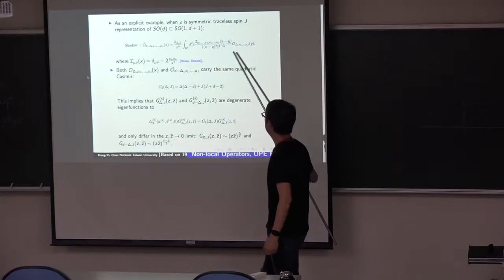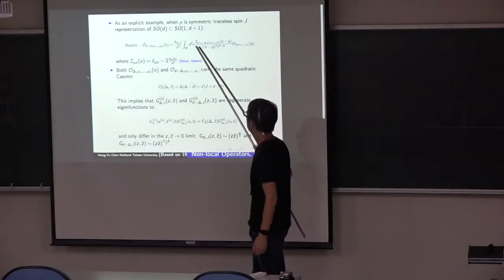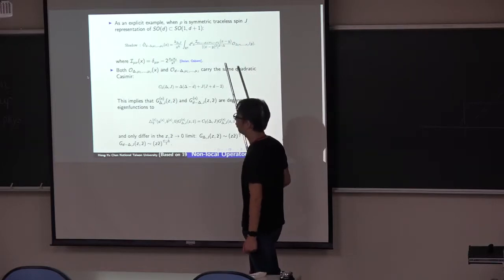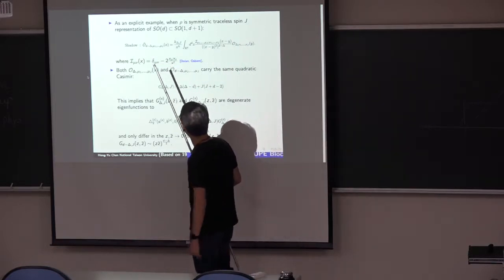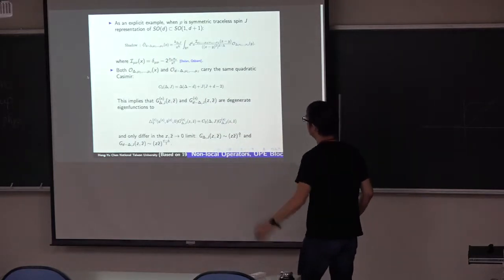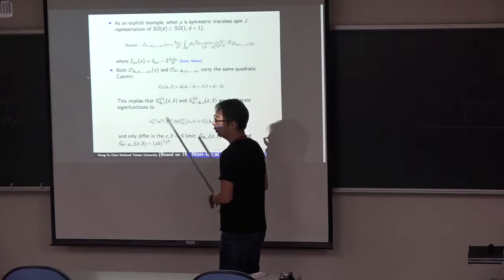But only the scaling dimension is changed. If you count the power, here you have a d minus delta on the top, and on the bottom you also have a d minus 2 times d minus delta. So you actually have a d minus delta on the other side. That's a promise. Yes, go on.